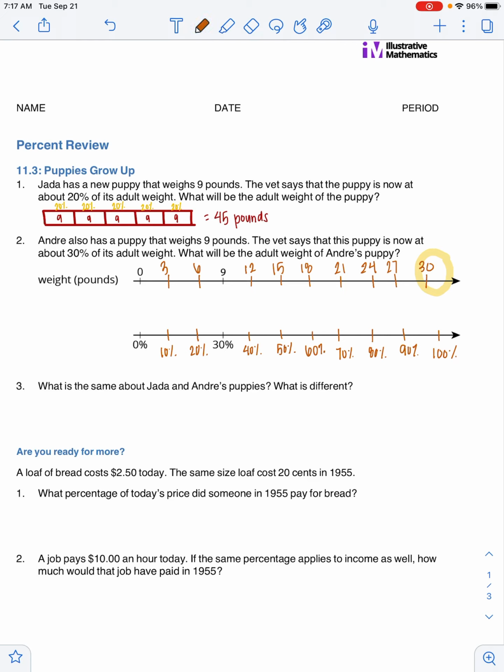Now another way to think of this is simply that if 30% equals 9, we know that 10% equals 3. Because we divided 30 by 3 to get to 10%, we also need to split up 9 into 3 equal groups. A lot of times it's easier to answer these sorts of questions if you know a clean percentage, like 10%, because you can easily scale that up to 100. Go ahead and pause this video, answer question 3, and when you're finished, hit play, and we'll move on to the next activity.